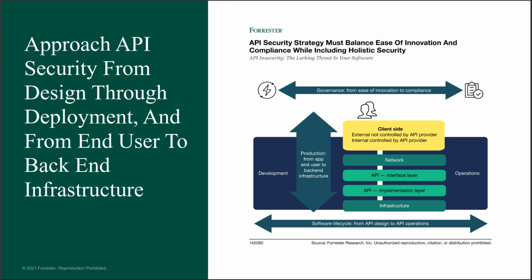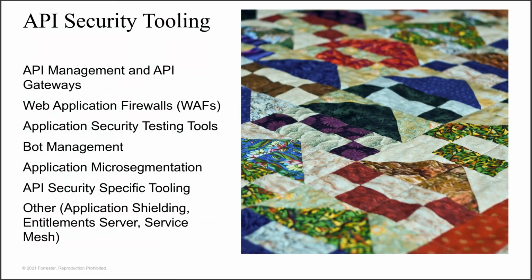So how are you addressing it at the client side? What happens as it goes through the network, to the interface layer, to the implementation layer, all the way down through the infrastructure? And what are the protections and the controls in place to really manage who is making the requests and what access to data they have? There's a high level of complexity with respect to API security, I'd say. It's not just a single solution, and that there is probably one of the biggest challenges. And I know you're going to talk about this a little bit later.